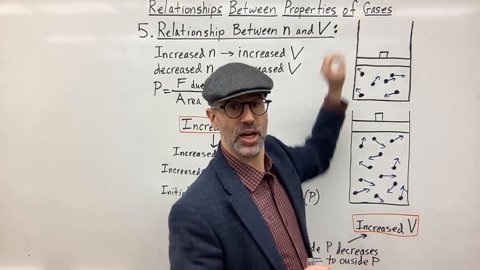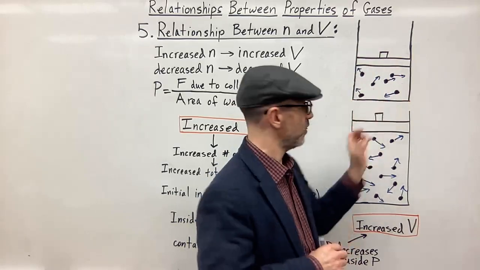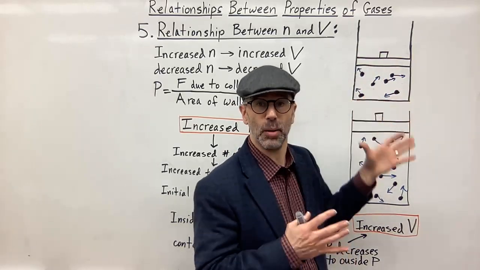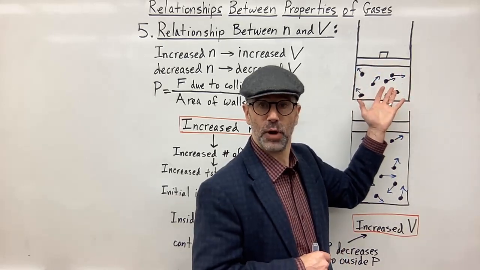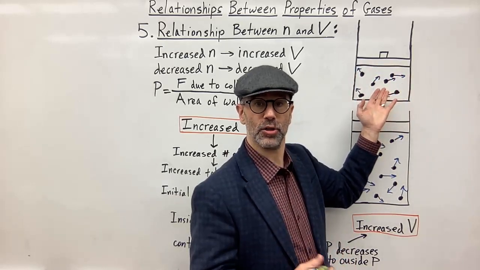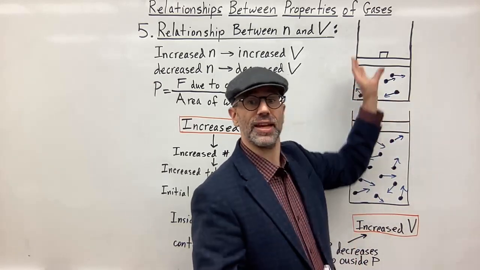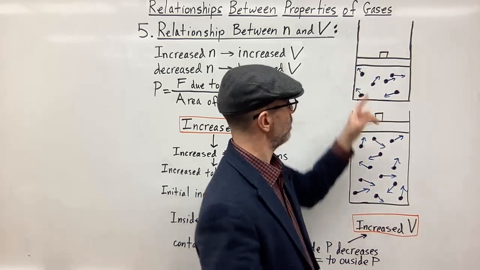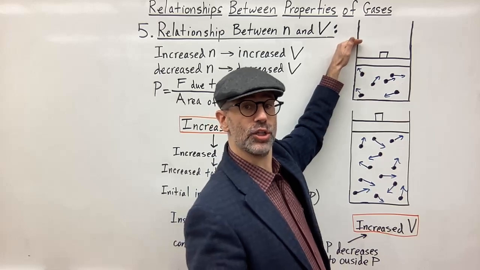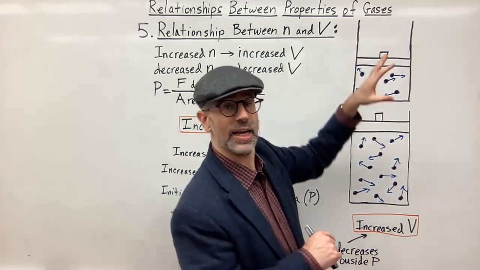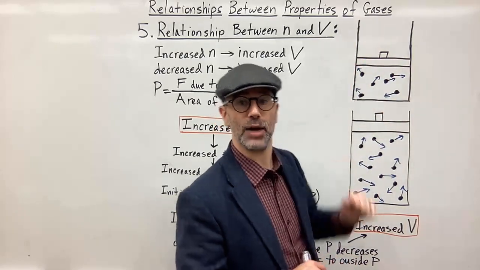to the pressure outside. So initially it was equal with 6 particles. Then I throw in 6 more and I doubled it. So now the pressure is double, right? Because I have double the amount of particles. So initially from that point, it's going to be higher pressure than the outside pressure. But because this piston is able to move, the piston will adjust in order to create that balance again and to allow the pressure on the inside to become equal to the outside once again.